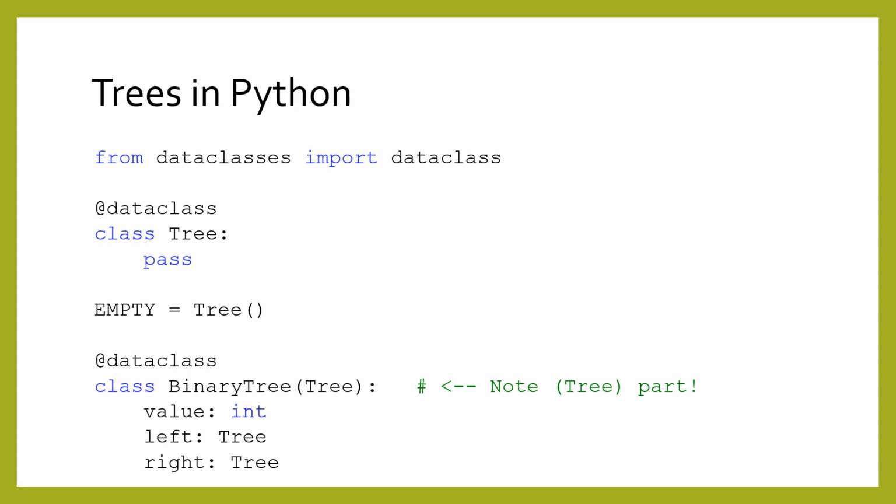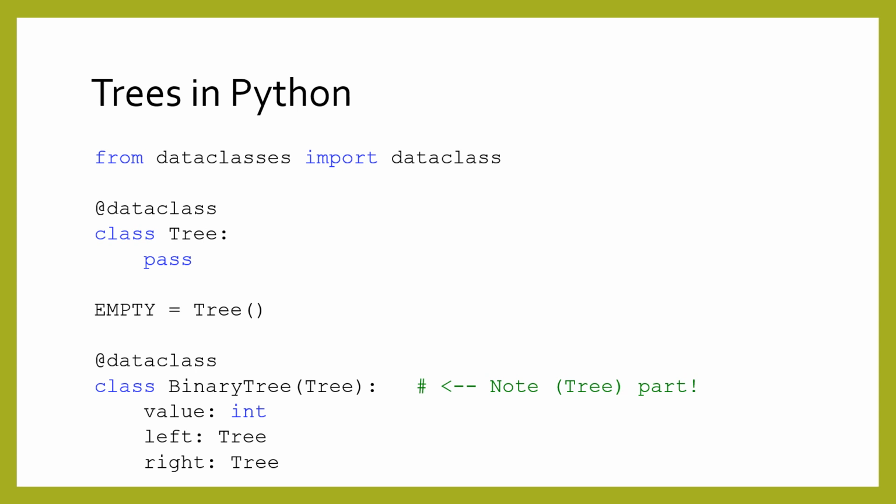There are many ways to represent trees in Python, although we will use a particular structure that works well with the static type system. Parts of this may seem a little strange at first, so pay close attention. First, we define a data class without any fields named tree. That data class is used to create a special constant tree instance named empty, which will represent an empty tree with no children. Then comes the most important and interesting definition for a binary tree.